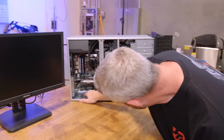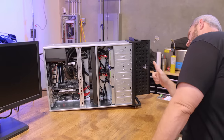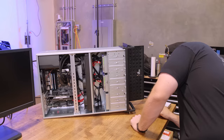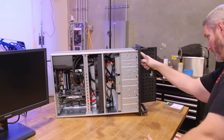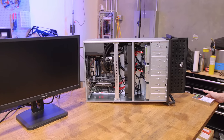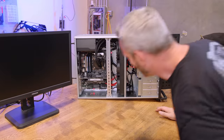We've got a standby light showing up on the motherboard right there. And which one's, there's two power buttons. One's reset and one's power, but they're not labeled. There we go. Okay, everything turned on. We don't have any RGB showing though. I wonder if the RGB plug is backwards. I'll have to check that.